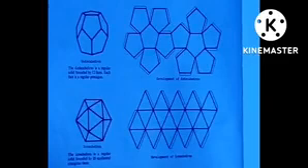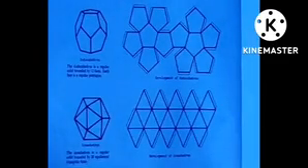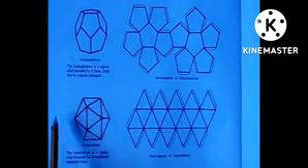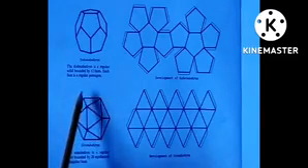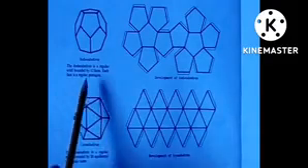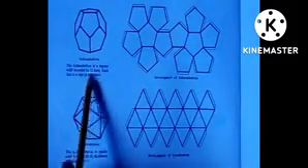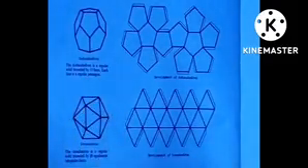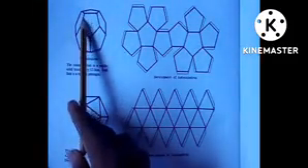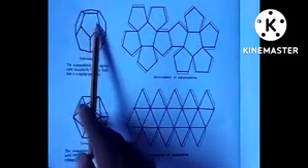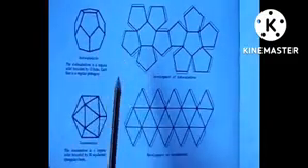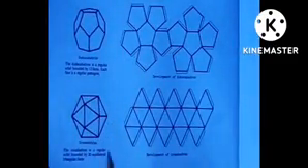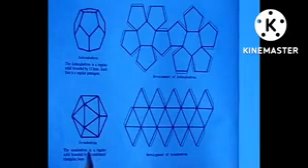Now that's not all. We also have other shapes. We have the dodecahedron. By its name, you can judge that it has 12 faces, because dodeca means 12. So it is a regular solid bound by 12 faces, and each of these faces is a regular pentagon. So you can see this is a pentagon, and the pentagon is a shape that has 5 sides. So this is a regular pentagon. So when you have 12 faces, you will get a dodecahedron.